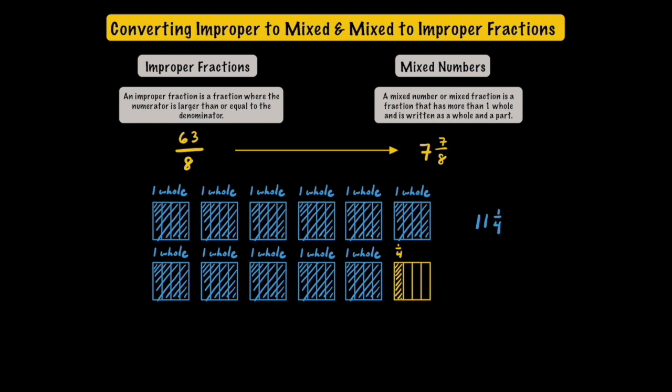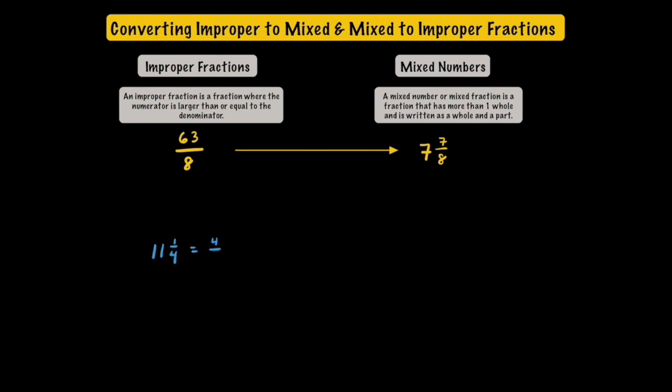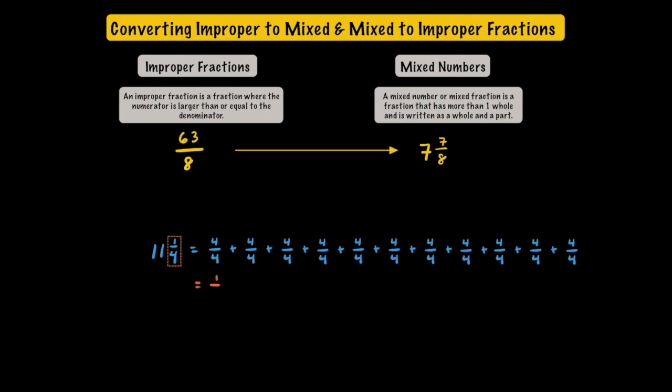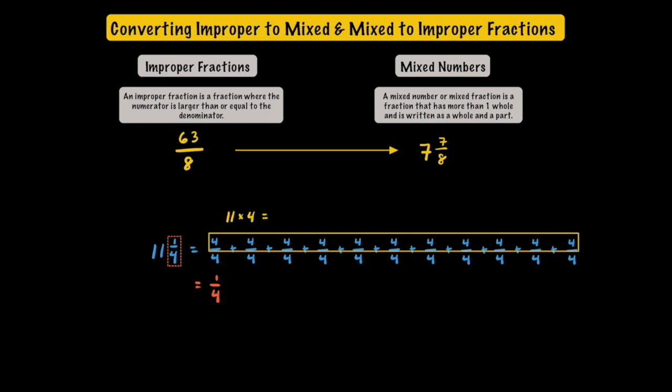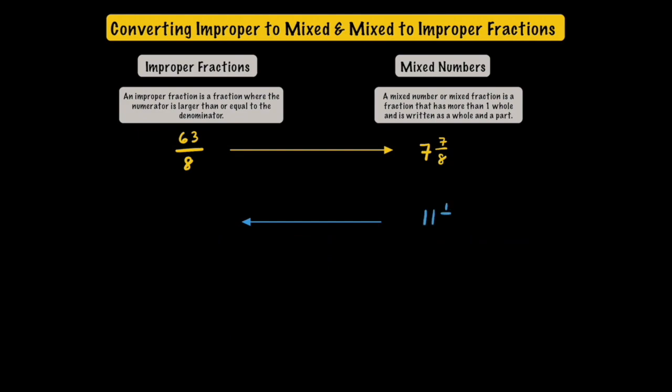While we could count up all the individual 1/4 size pieces that were eaten, there's got to be a faster way. Each of the 11 whole Kit Kats are made up of 4 1/4 size pieces. Besides the 11 wholes, we still have 1/4 left over. Since multiplication is a shortcut for repeated addition, we can just multiply 11 times 4 to get 44 pieces with the 11 wholes. Take the 44 1/4 size pieces and add on that one extra 1/4 size piece. We realize there's a total of 45 of these 1/4 size pieces. So here we've identified that 11 1/4 is equivalent to 45 fourths.